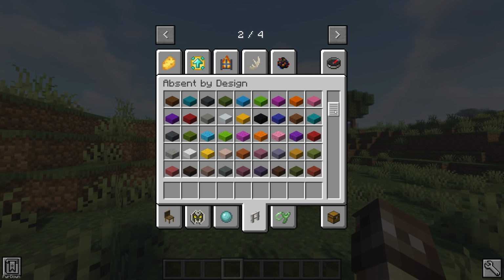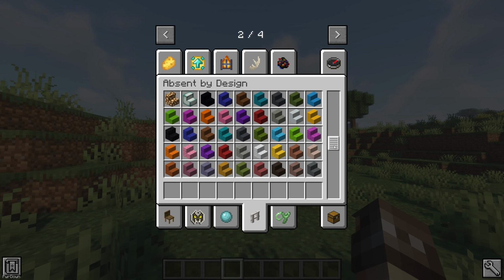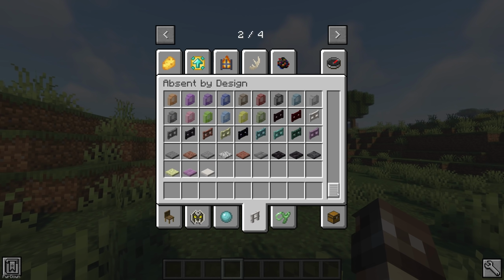Absent by Design adds new blocks which use existing textures that are missing from the base game. You'll find tons of new walls, fences, stairs, and slabs, which are made out of materials like sandstone, concrete, and quartz.